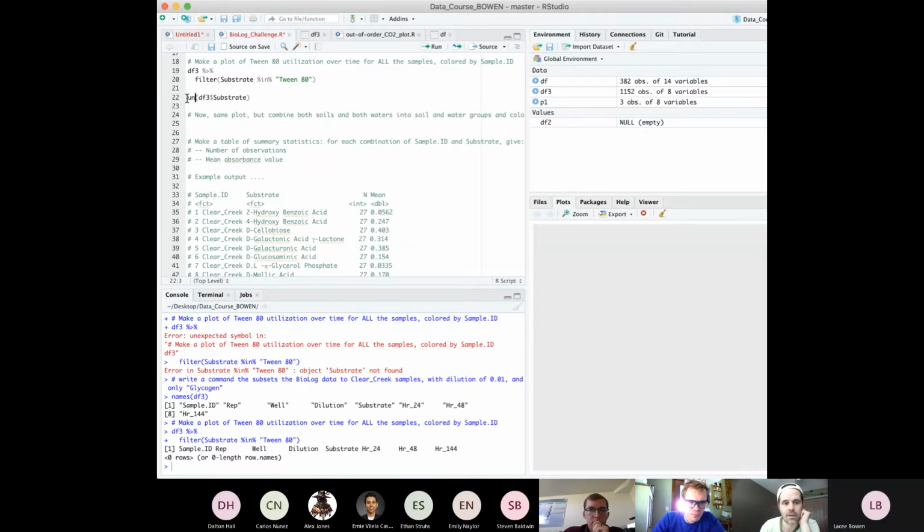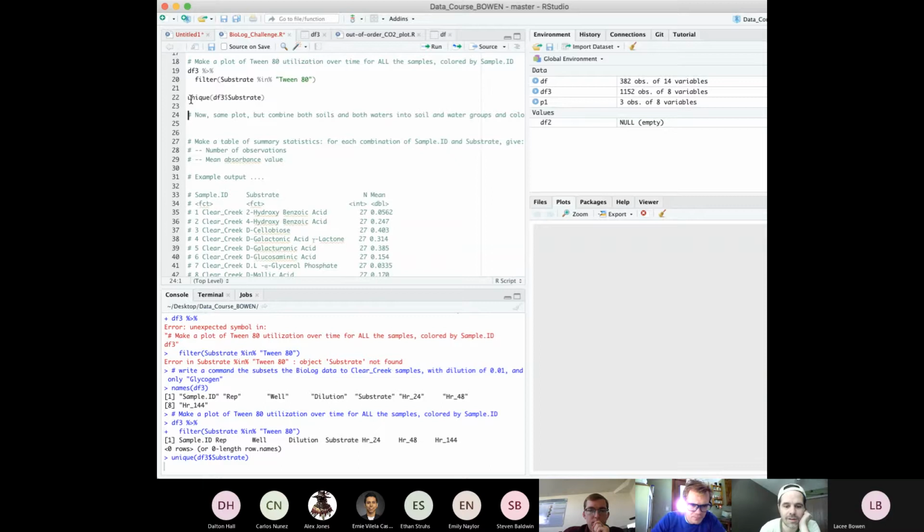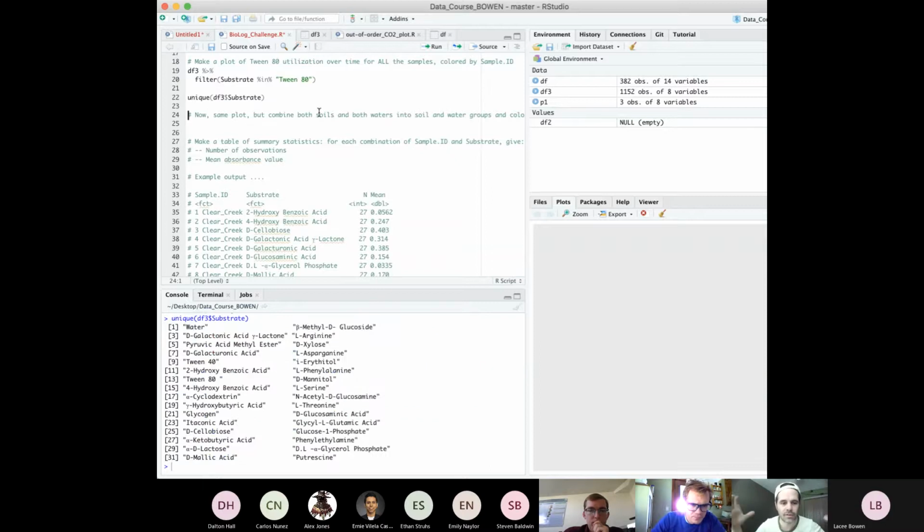Perfect. RStudio actually does a cool little thing where if you highlight something and hit the left parenthesis, it'll do parentheses around the whole shebang. Okay, there it is. Number 13, tween 80. Do you see the problem? Yeah. It's got a trailing white space after the 80. So I just have to put a space after the 80.